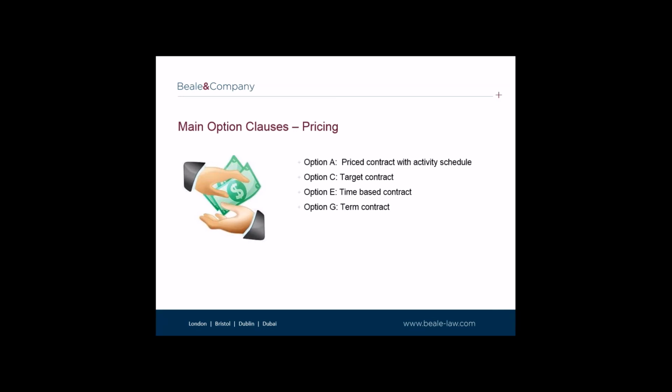Option G is a term contract, and it provides a pricing model where the consultant will incur some time charges and also lump sum charges for call-off tasks or task orders when instructed to carry such out, something similar to a framework contract really. The drafting of the main option G sets out how task orders are instructed and assessed, how payments are assessed, and other consequential effects of the term contract pricing model on the compensation event mechanism.